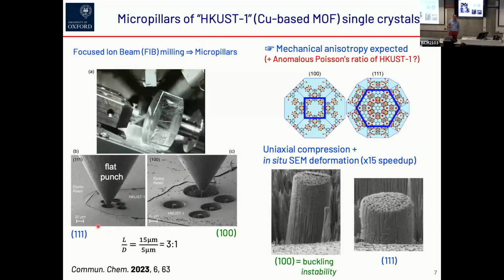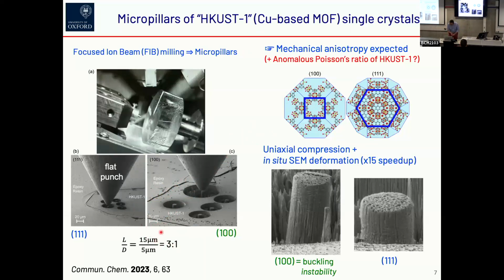So we are looking at 2 different crystal orientations, 111 and 100, for the obvious reasons that they are strongly anisotropic. You see that the projection down this way and down that way are completely different in terms of the connectivity and so on. HKUST-1 is an extremely porous system, so one of the fears was material damage. We see all this sort of cracking, but subsequent testing revealed that these pillars are not too much affected by this macroscopic or microscopic damage. The aspect ratio was retained like this, 3:1, so that we can prevent buckling.